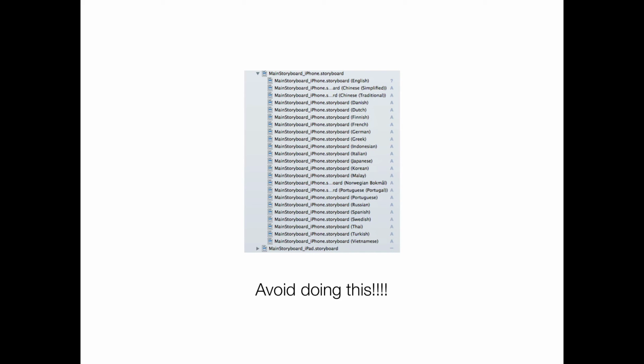Now, if you can't avoid localizing your storyboards or nibs like you see here, what I recommend, and this is just my personal preference as a programmer, so take it how you want to, is to save localization for the absolute very last thing that you do. Once you're ready to submit, create a master backup copy of your project that's not localized, and take your other project and localize it to your heart's content and submit that project. Now when you do an update, grab the master backup copy that you saved earlier and use that for your update. It should be exactly like the version you just put on the store minus the localizations.